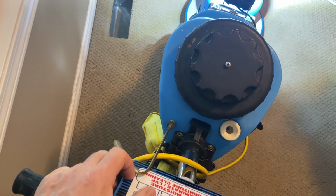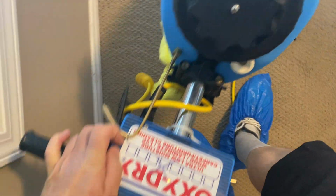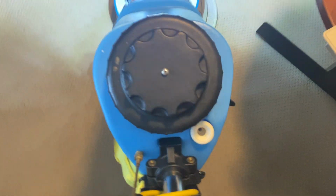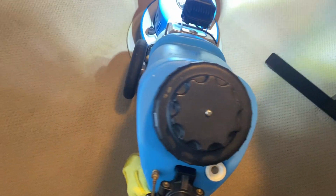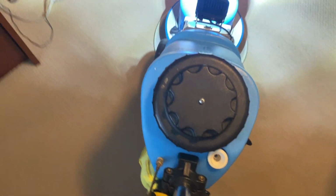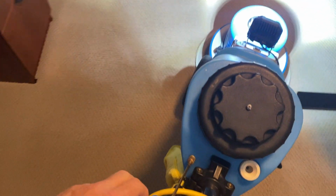Actually, that's drier than it should be, definitely. Interesting. Yes, very interesting, because it felt like it was going wetter when I was feeding it anyway. So, yep, it was not engaged. Here we go. Okay, now I've got to add some more solution here, because I was running a little bit too dry there. I was certainly putting solution down, but it's going to take a little bit of getting used to.